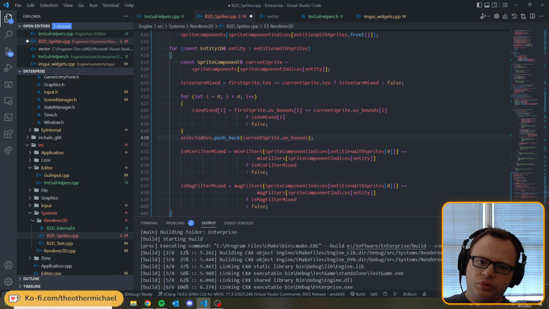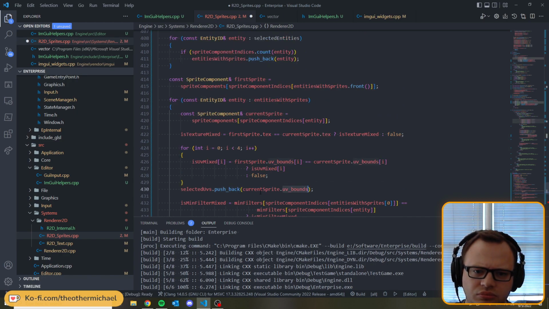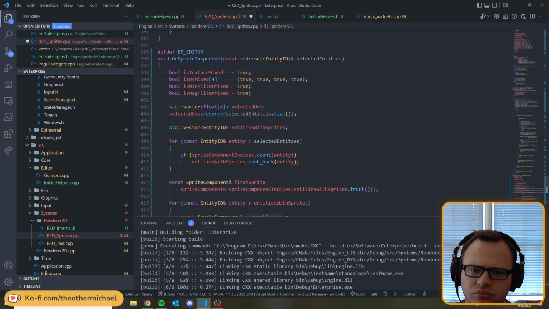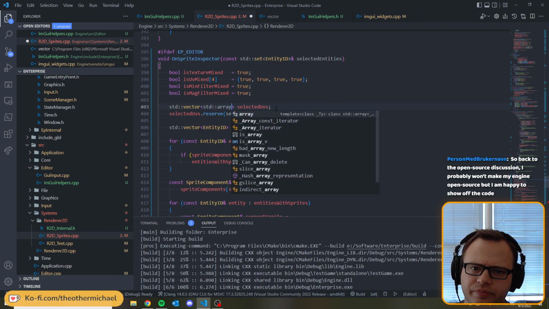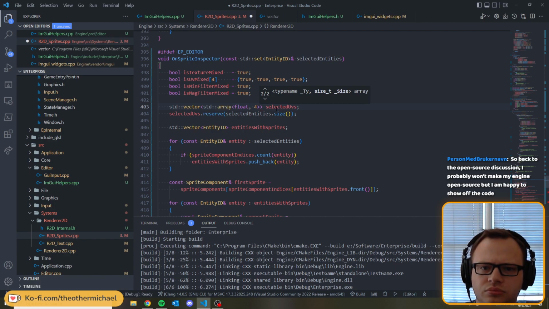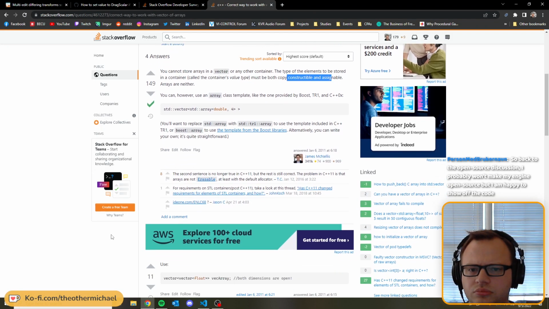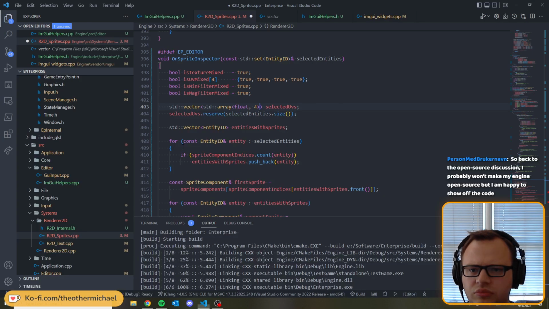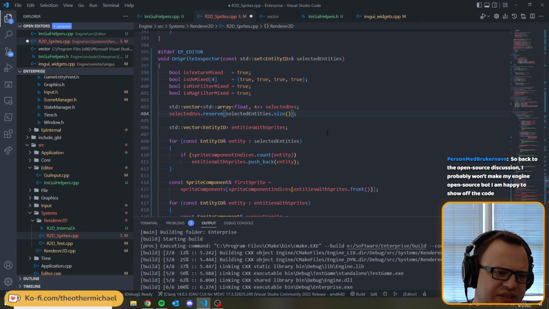Okay, and that's not going to work. Yeah, so we'll have to do it the C++y way, which is a little annoying. But up here we'll do std::array of float, size 4. Yeah, that works fine.